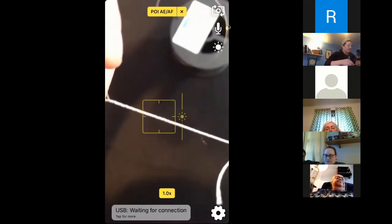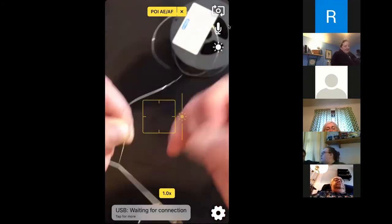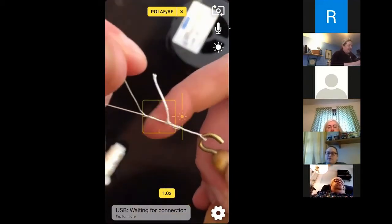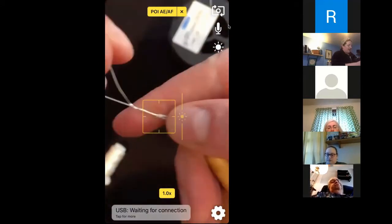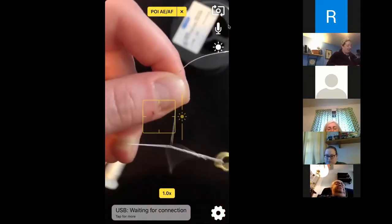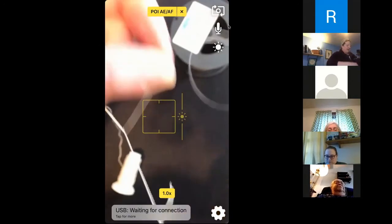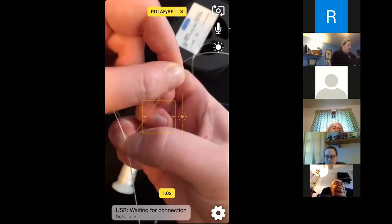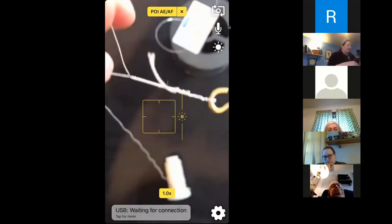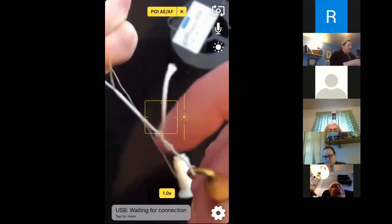Decide which fingernail on your opposite hand you don't like, then basically crimp down above the wire and pull it all back. So now out of the two or three inches I had spun up, I have about a half inch of actual tentrad. Then we do the whole thing again — it's a game of: spin it up and pull it back, spin it up and pull it back. Once you have enough, or once you run out of silk or metal, you can take the whole thing off and use it as is.